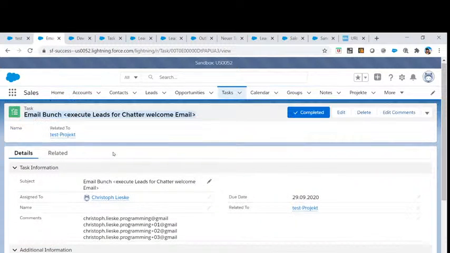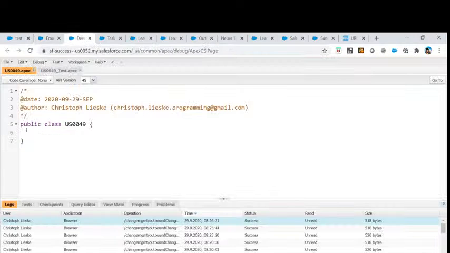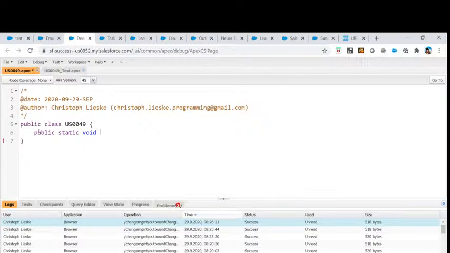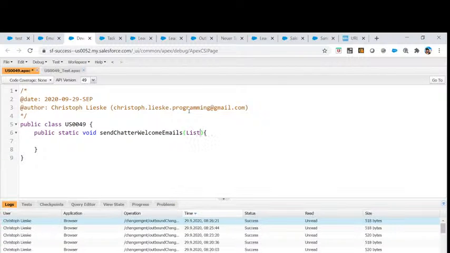What we're going to do, we have just the task, right? And then we go like public static void sendChatterWelcomeEmails. Yeah, we go like this. This is going to be our target, right? So let's see if we can handle it in this one method. Let's go for the list of tasks, and so I don't know if it's an insert or something, but we can go like this.